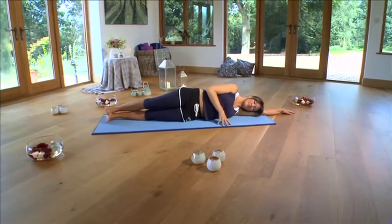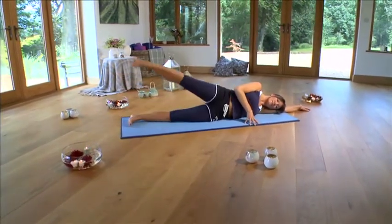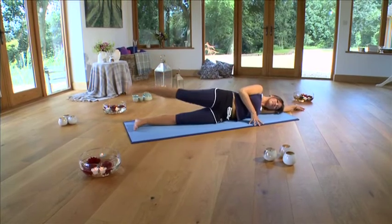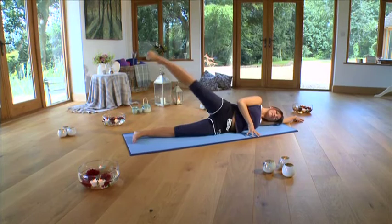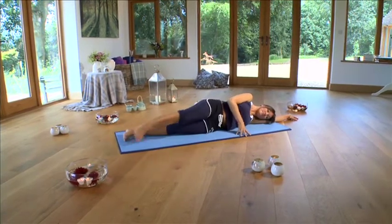Inhale to prepare. And as you exhale, begin to circle the top leg around. Start off by doing small circles of the leg. Gradually the circles increase in size. Keep breathing into it. Nice flowing movement, moving with the breath.